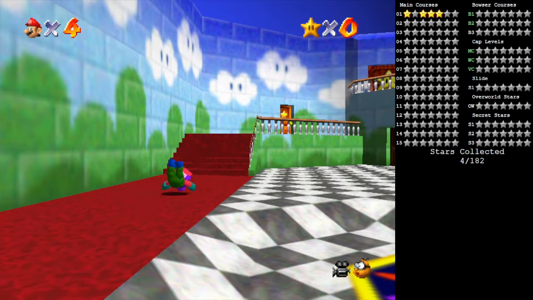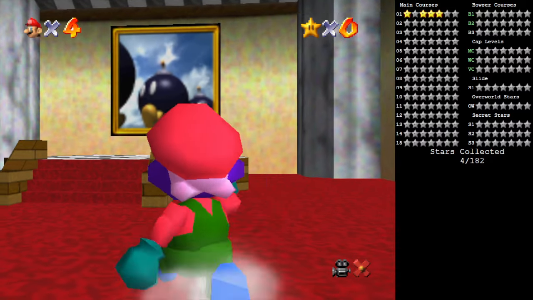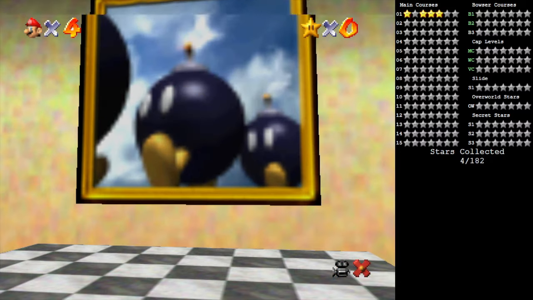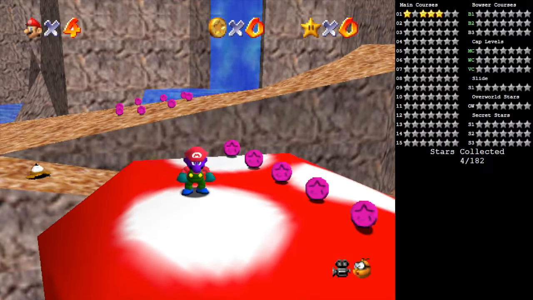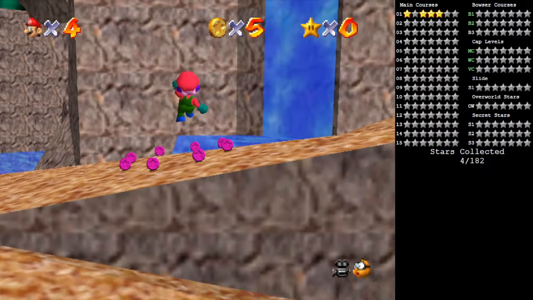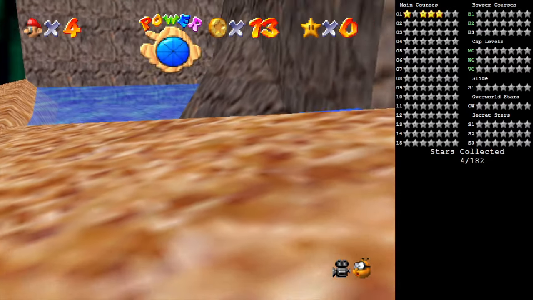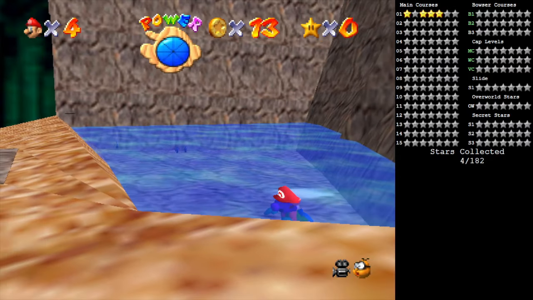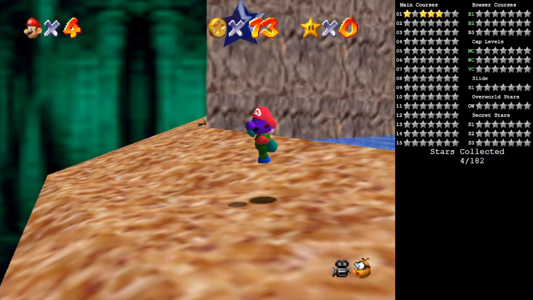Also, why do I have some stars on the tracker thing? That's interesting. I don't know what that means. The star display says I have 4 stars. Well, let's find out where we're going, because this is probably not going to be Bob-omb Battlefield. It's Tall Tall Mountain, and there is stuff everywhere. We have purple coins, pink coins, I think, magenta coins, I'm going to go with. Final answer. Also, look at the sky.